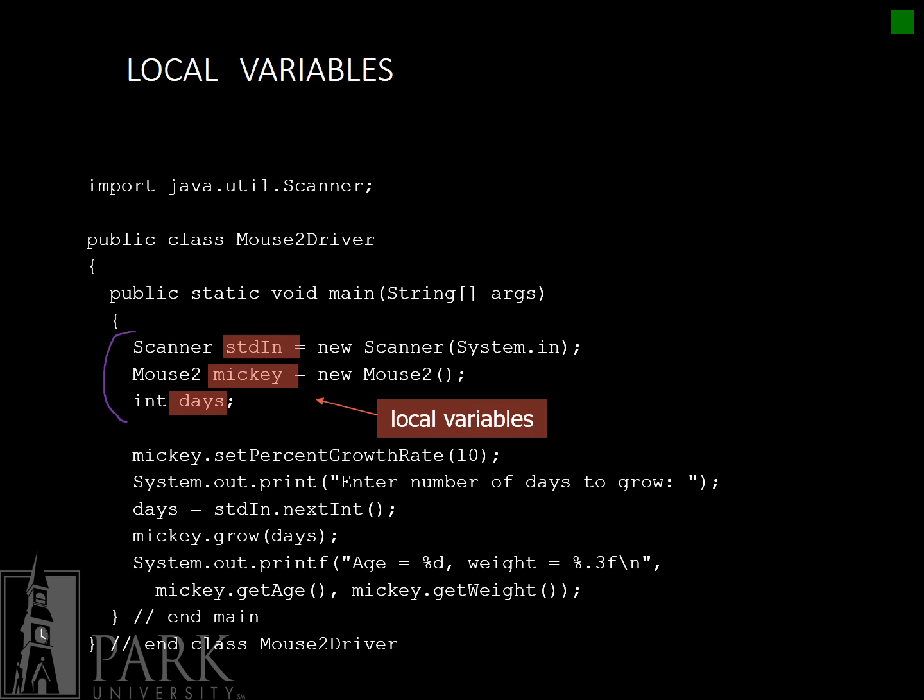These variables will only exist as long as the method that created them is still on the call stack. Once we exit the method, the variable's memory will be released, and the Java garbage collector process will return the memory to the host operating system. So naturally, if we have a main program, usually once we fully exit the main method, the program is going to be terminated. But a lot of times we might have other methods that aren't critical to the main control of the program. So if this was, say, some kind of print method, and these variables were created inside that print method, as soon as that print method was done, these variables would go away.